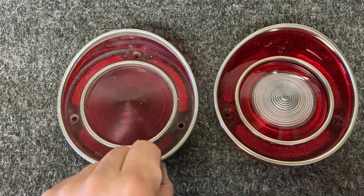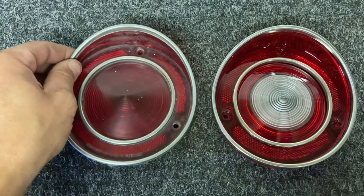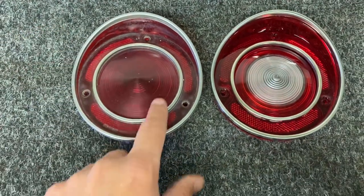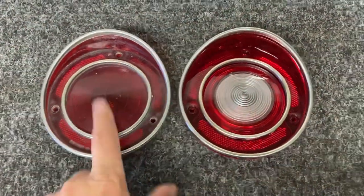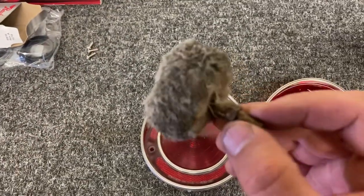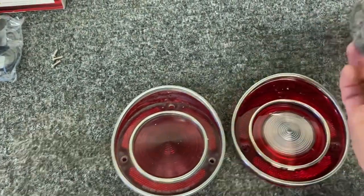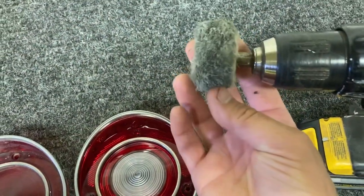Cause I don't wanna buy new lenses. These things are almost $100 now. So I'm just gonna polish this up and I'll show you what I do to do that. So I just use one of these polishing pads you can get pretty much at any hardware store. And it just goes on the end of a drill. So I just have that on there.